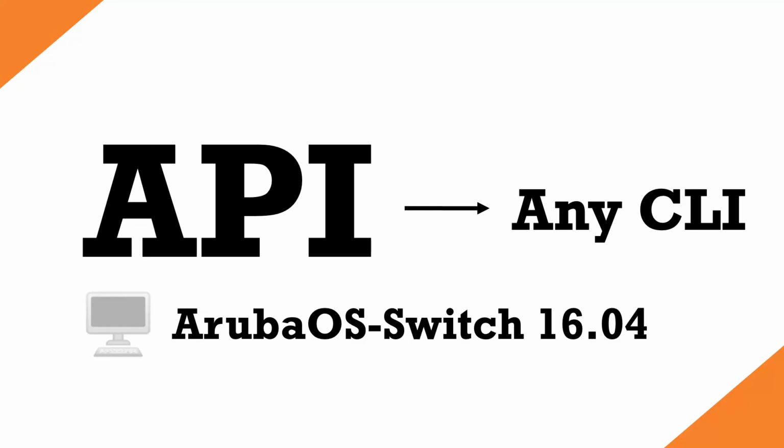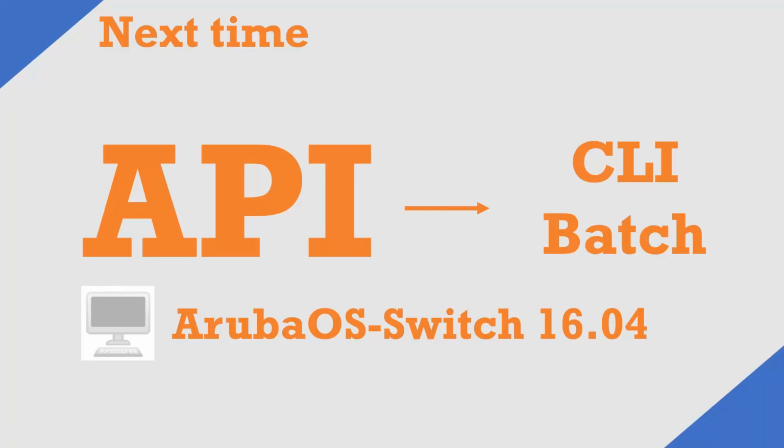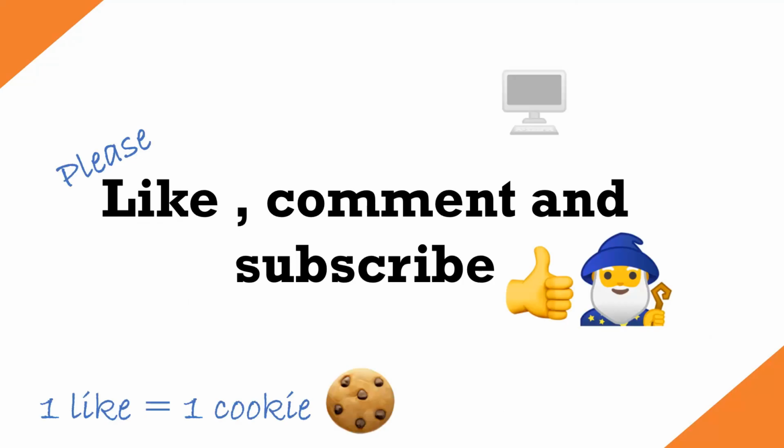And you may be thinking, okay, that's great for a single command, but what if I want to configure multiple commands? Up next, we're looking at another feature that's in 16.04, and this is the batch command. So essentially, you can create a batch, a list of CLI commands that you can put together, encode, and send as a single call to the device. So you can do multiple things, thus taking this functionality a step further and giving us more ways to automate in our network.